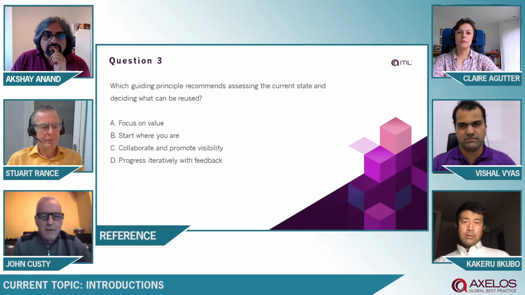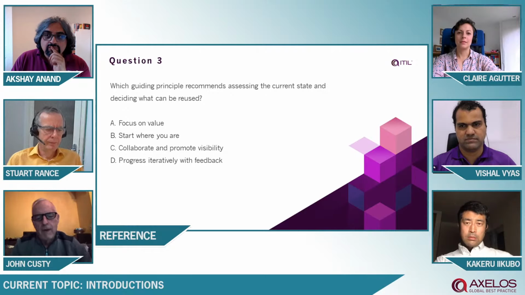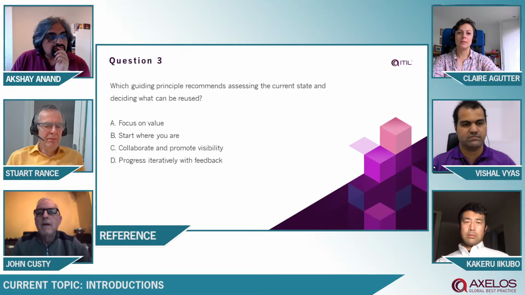And again, the progress iteratively with feedback, that's a bit of do something, assess where you are, and then figure out the next step. But really, we're coming back to part of the overall definition for these. And so to me, as I go through this, it's not only take the focus on value, start where you are, collaborate and progress iteratively, but from a testing viewpoint, know a little bit beyond that of what else might be included in that.